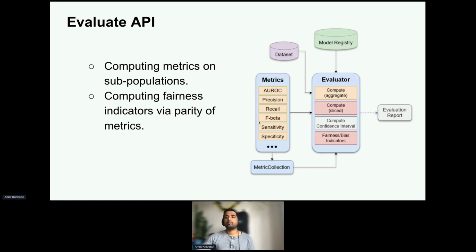The second aspect is that when you want to look at the model performance across different subpopulations, you can also assess them for fairness. A model is deemed to be fair when it's equally performant, or it results in equality of outcomes across different patient subpopulations. And so if you define a certain reference group as being a privileged group or an assumed privileged group, you can test the model for whether it's fair when you compare a different patient subpopulation to that base or reference group. And this is a very important analysis to make sure that your model is not trained on biased data, or the way it was trained was in a manner that would exacerbate biases in the training data.